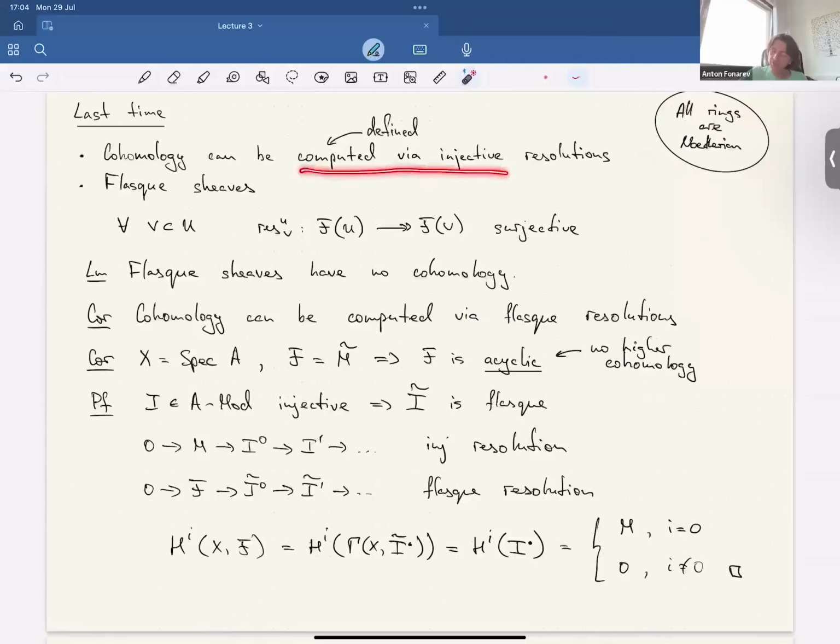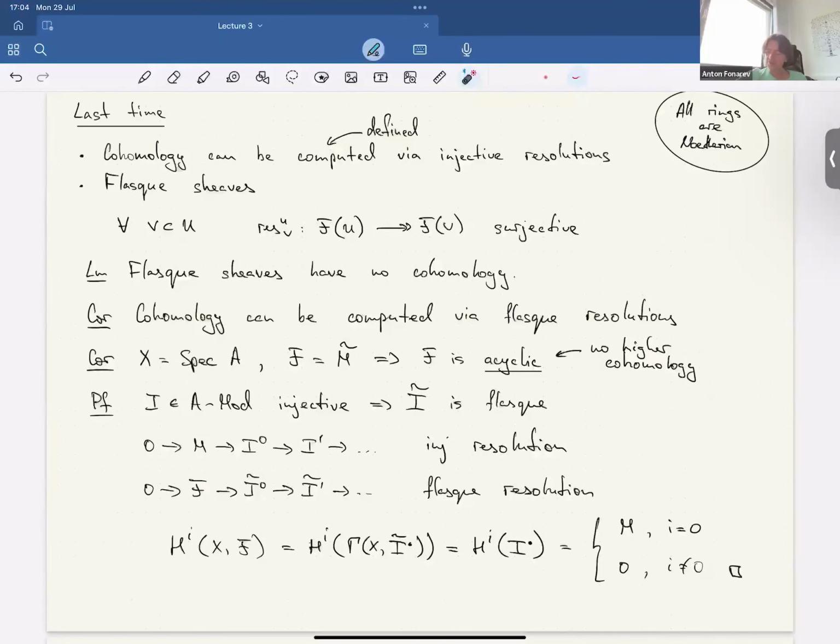One of them was via injective resolutions, and you'll see that most of the time we don't really need it. And even, in a way, an even worse definition is via flasque sheaves. So this is a bigger class of sheaves, and by definition, a sheaf is flasque if restriction to smaller open subsets is always surjective, and you think about it in a way that you can lift sections to bigger open subsets. And for instance, the structure sheaf is never flasque. I mean, with the structure sheaf, you always have more functions on smaller neighborhoods.